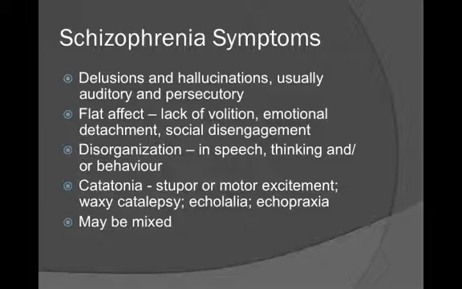In the old DSM, these particular symptoms we have above here were often considered to be grouped into particular subtypes, particularly the delusional and hallucinatory was referred to as the paranoid type, the flat affect and disorganization was the disorganized type, and the catatonia was considered the catatonic type. But there was a mixed type as well, and the mixed type was for anybody who really didn't fit into the other three. And there was also a residual type, and we'll speak more about that in a moment.